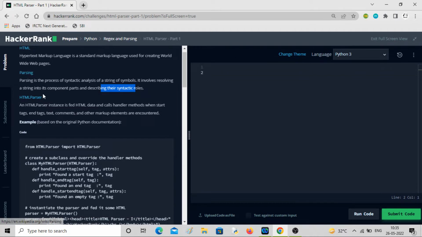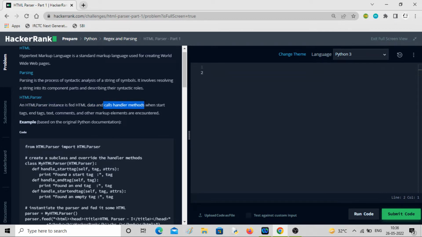Combining these two, an HTML parser instance is fed HTML data and calls handler methods when start tags, end tags, text, comments, and other markup elements are encountered. Whenever the HTML parser sees these things, it will call a handler method.